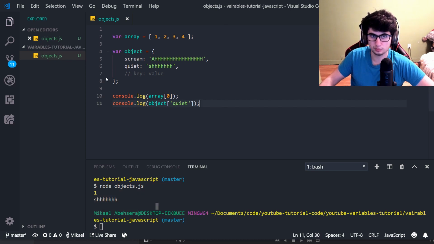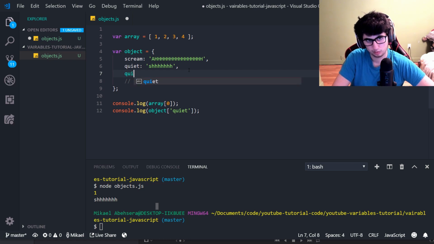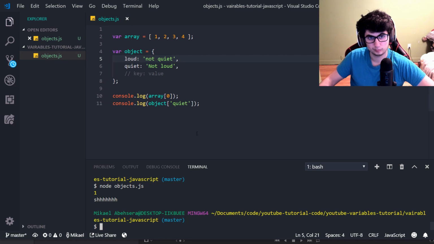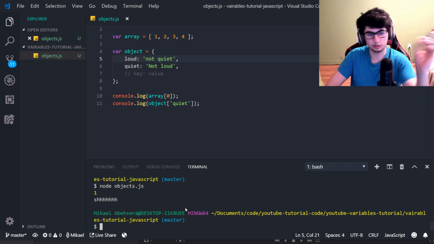So you see, with objects, you can set it up similar to a dictionary. So if we have the definition for quiet, let's say, and then we had a definition for loud, and we said not quiet. Now we can go and it can be like, oh, okay, I need the word quiet in the dictionary.